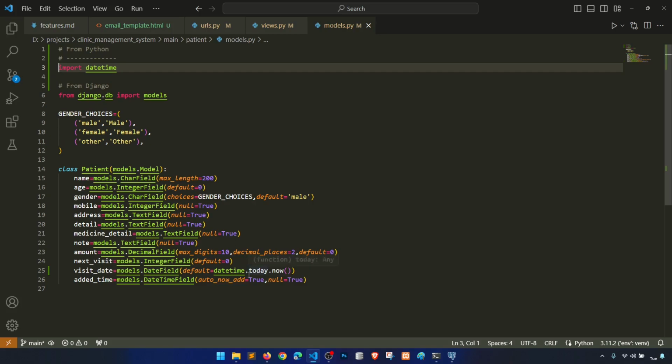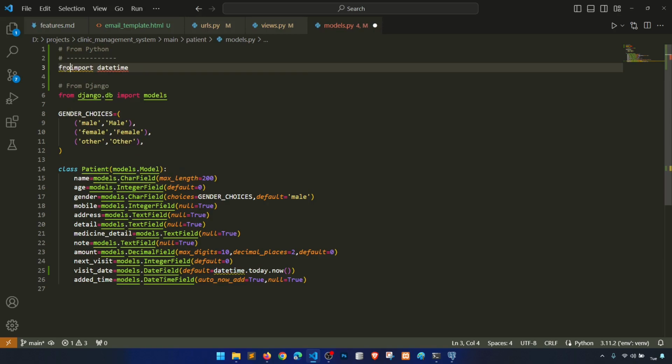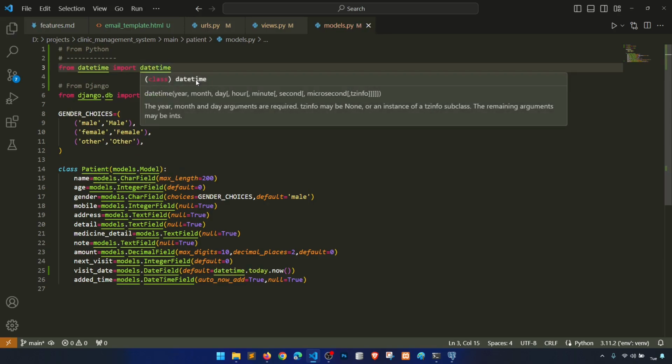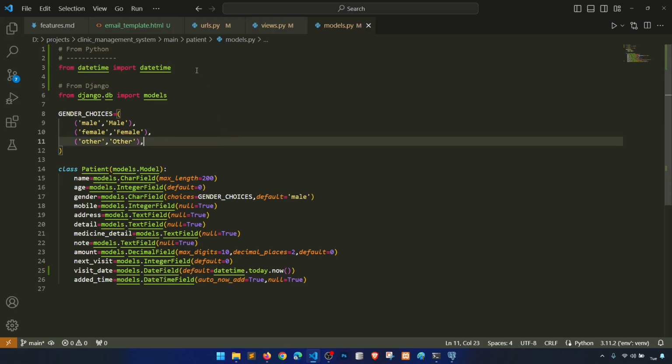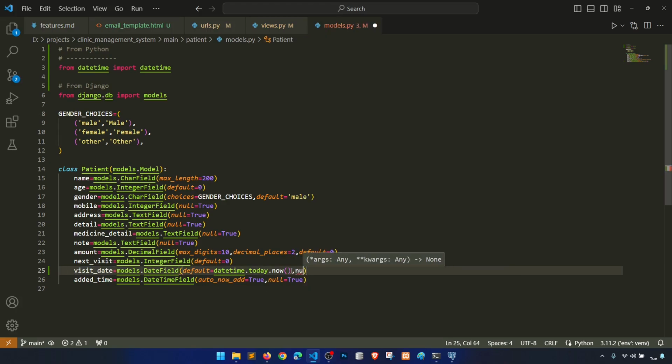But we need to add here from datetime import datetime, right? And yeah, this is the visit date, right? So default, and let's say null equal to true, because we have existing data and we need to define the null value for the existing data. So null equal to true.